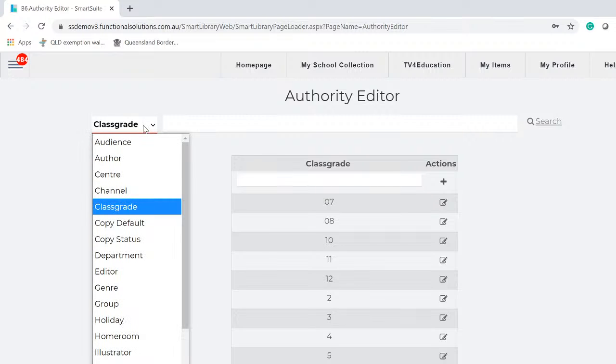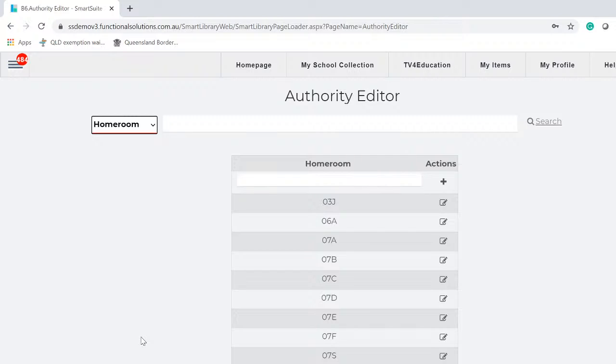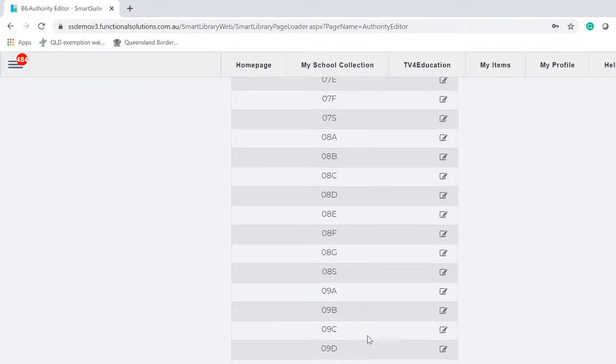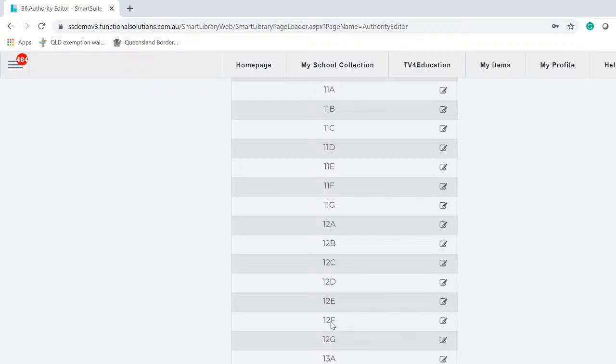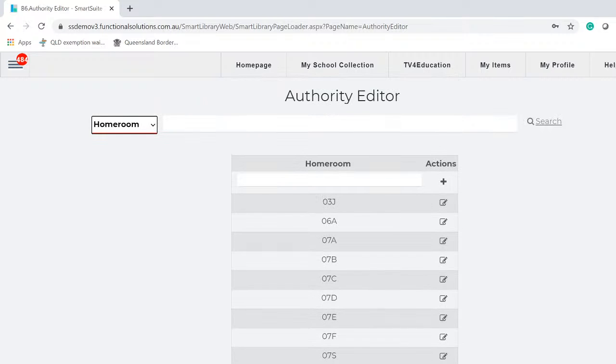The next one for patrons is the homerooms. So you go in here and you just put in all the homerooms. That's it. You don't have to do anything else. Why do we use the homeroom? In case you want to do an overdue, not for all the year 12s, but all the 12Bs or the 12Cs or the 12Fs or the 12Ds. So that's a way of not just getting all the year 12, but of getting specific groupings within the year 12. That's what the homeroom is for. Used by 70% of the schools on our system.